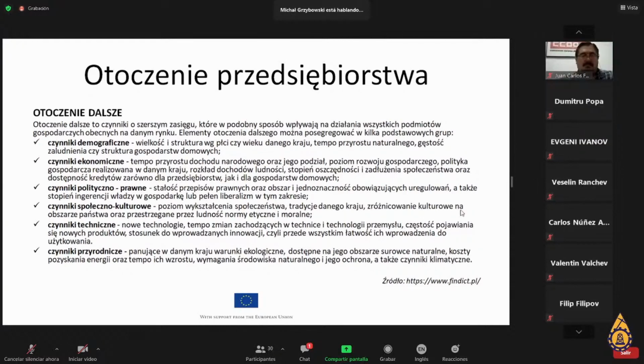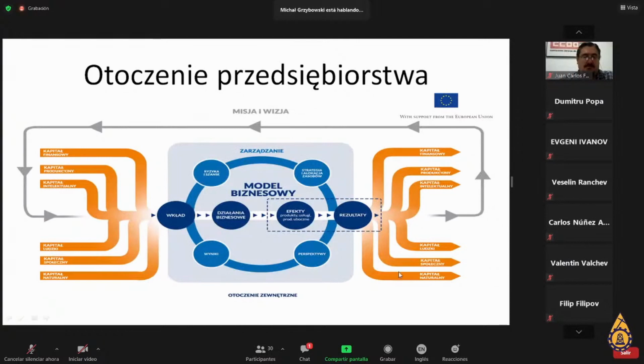And then we also finally have some environmental factors, so all of the ecological matters that will be specific to a country, as well as such matters as the availability of raw materials that the enterprise needs to produce its goods. And so, insofar as these factors are concerned, all of them play an important role in the functioning of an enterprise. This is a business model of an enterprise that I've shown here on this slide.